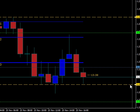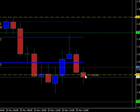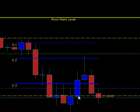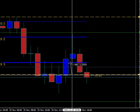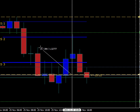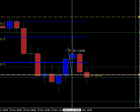So once price came back up, it was red here, came back up and turned blue, by 1 pip you would have got long. You would have got long right there. Your target was 11 pips to 32.50. It was about 18 pips to the S3. If you would have held it and looked to take profits up here, then it's like 36 pips to the top there. You would have closed with 23 pips.